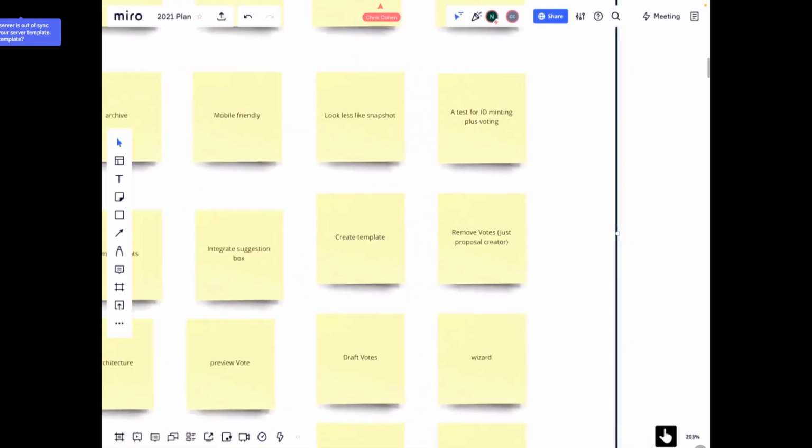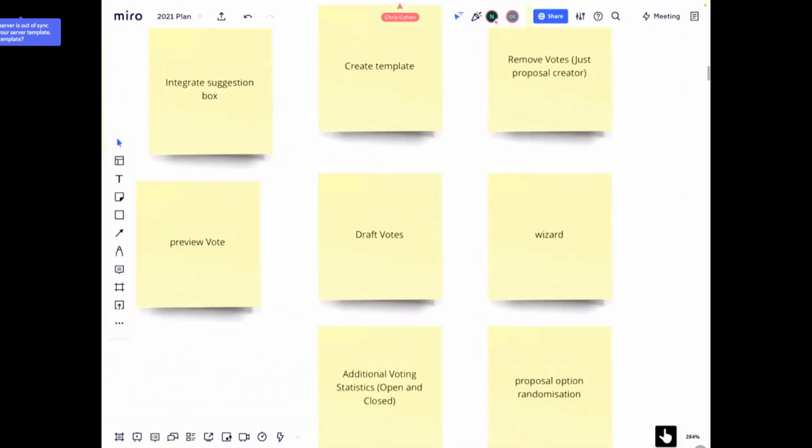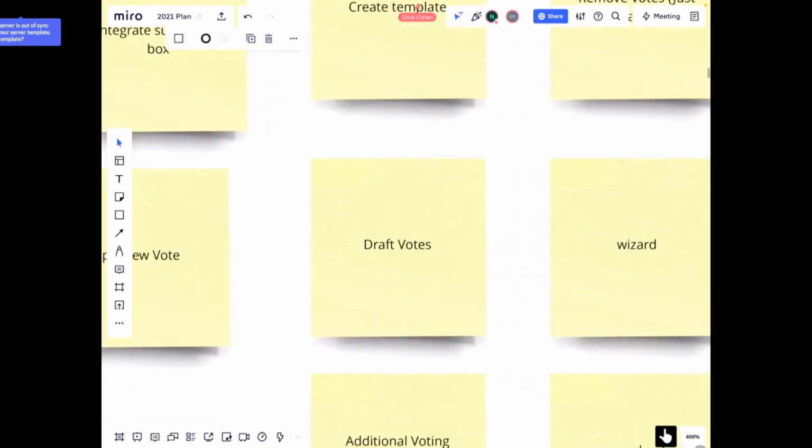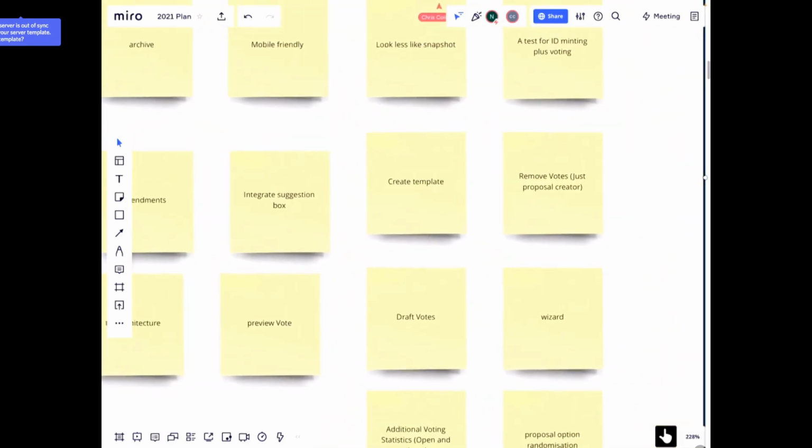And actually, I think buried in here somewhere, we've come up with this notion of draft votes, where there's a two-stage process where people can create a proposal, make sure that it looks right, that no one's had a hissy fit around something that's in it, or there are no mistakes, and then there's a commitment process. And I think those two things are related.